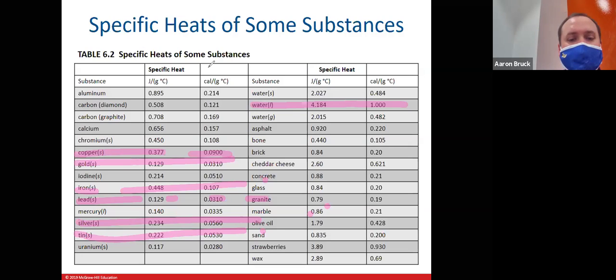So through specific heat, we can get a lot of ideas about conductivity in terms of heat conductivity, transfer. Our good conductors of heat also tend to have lower specific heat values. Our poor conductors of heat tend to have higher specific heat values. Tend to make better insulators, things that trap heat in.